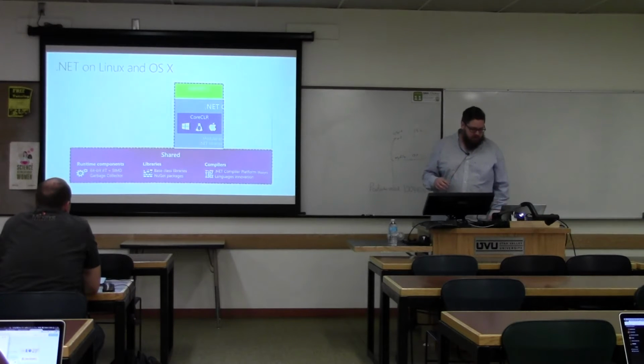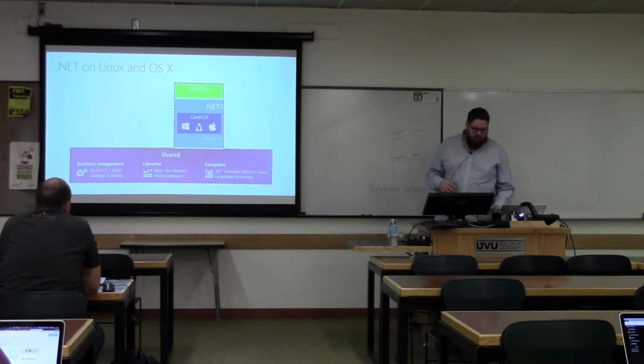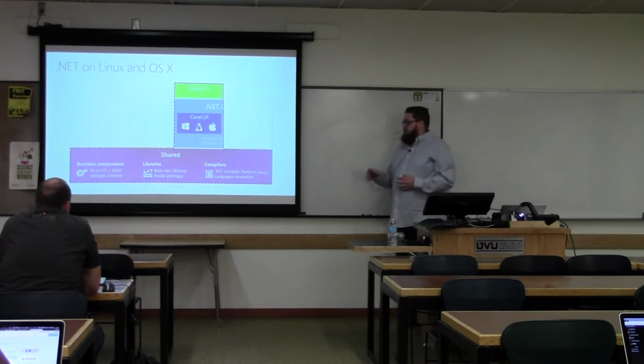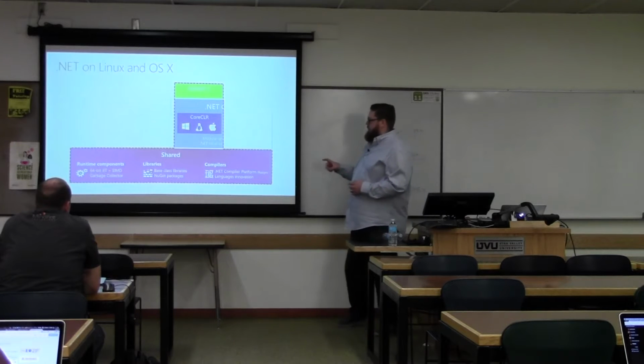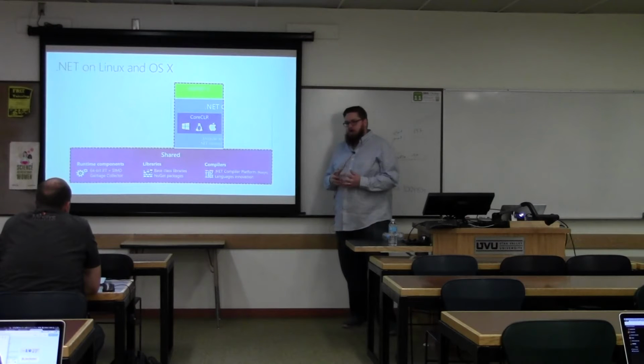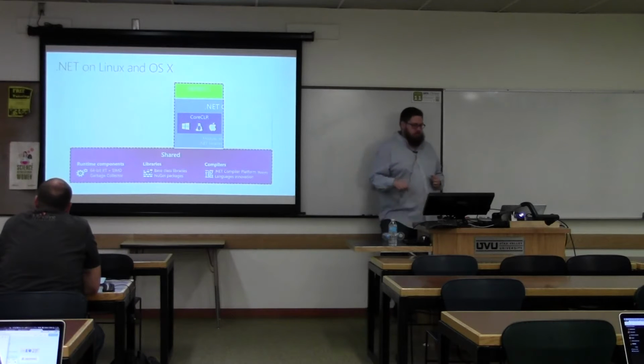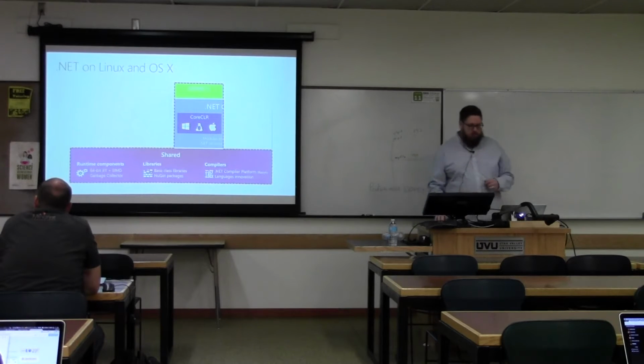But the focus today is going to be just right here in this section. And the highlighted part, basically, what is going to be enabled on Linux and macOS X is the just-in-time compiler, garbage collectors, compilers themselves. You've got the core CLR, which I'm going to be focusing a little bit more on. And so again, this is what is going to be your primary running on Linux and OS X.